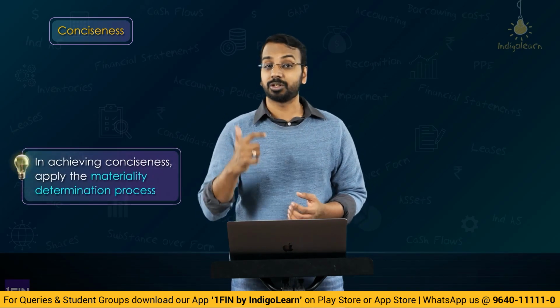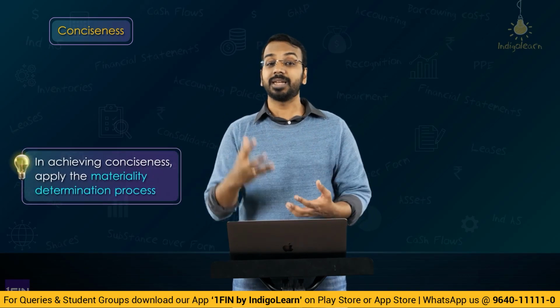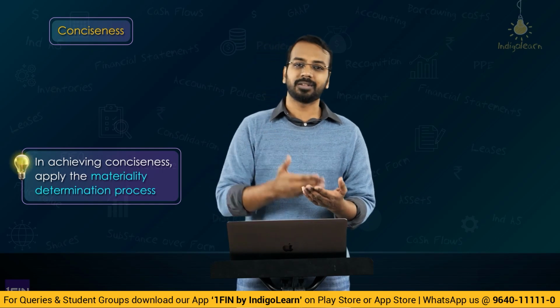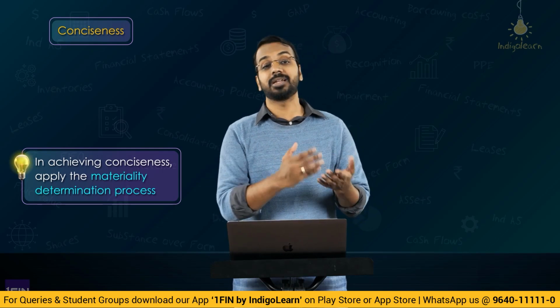Then the next principle is about conciseness. Now when I say conciseness, I just showed you a report which runs into 500 pages, and even that is concise, because Tata Motors, the company I have taken as an example, is a huge company, right? So many businesses, joint ventures, subsidiaries, so many dealers, operations and all of that. For that company, that is still a concise report. So it has to be concise. Why does it have to be concise? Because each and every minute piece of information may not be necessary, and you don't need to explain in detail a lot of activities which do not add value to the end stakeholder.